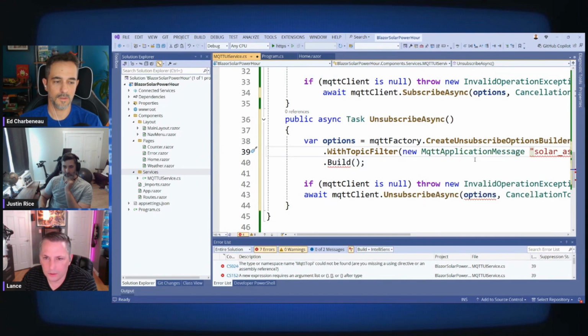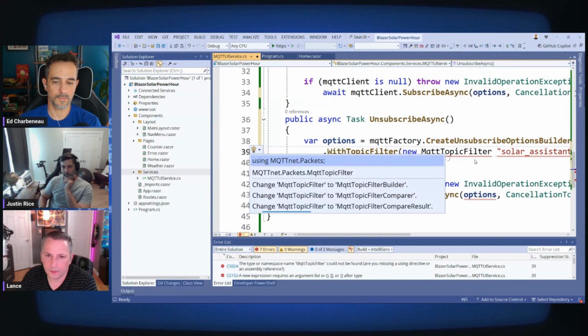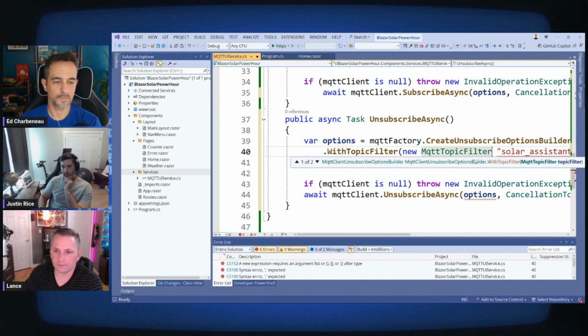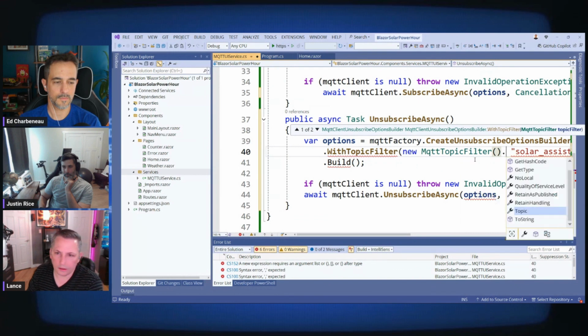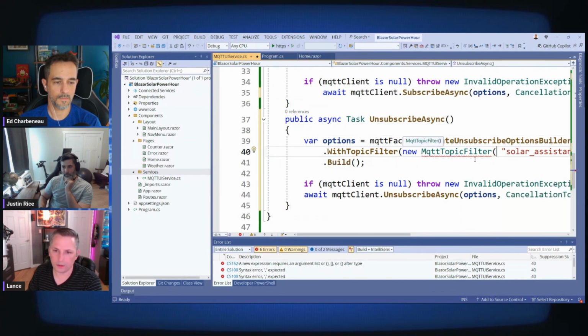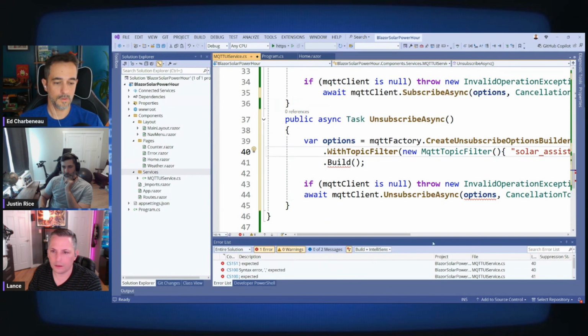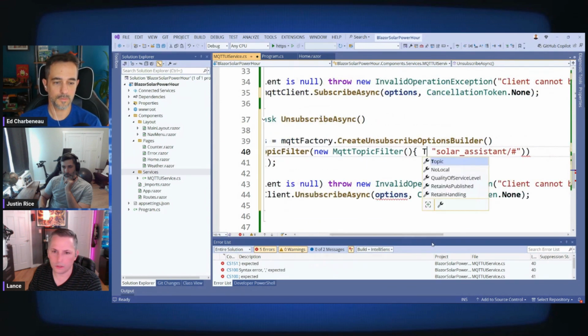So it's just MQTT topic filter. Yeah, you add that one, and then instead of parentheses, use an open bracket for properties, not a parentheses, but a bracket. Oh, okay, gotcha. So we're just gonna new it up. Topic equals solar assistant.